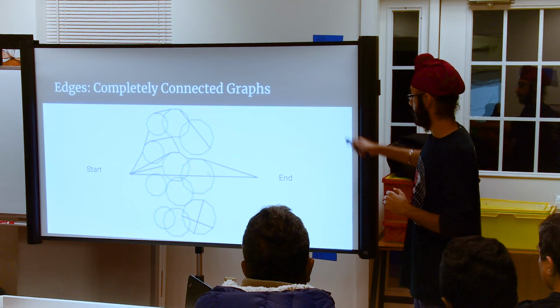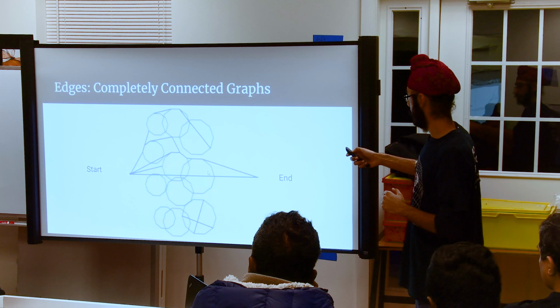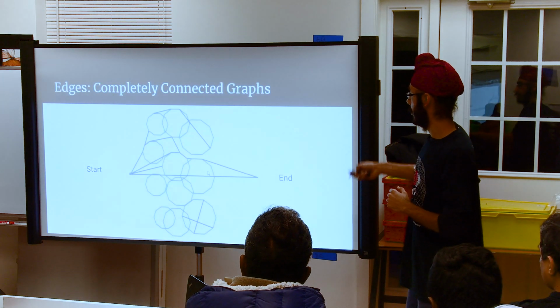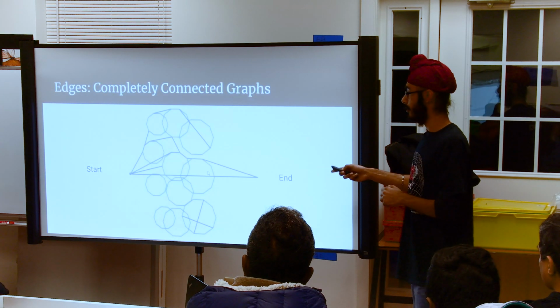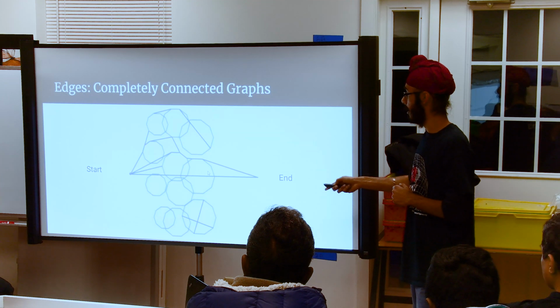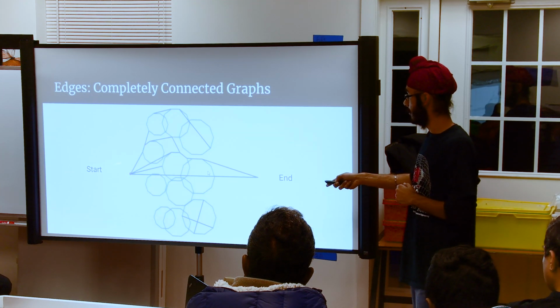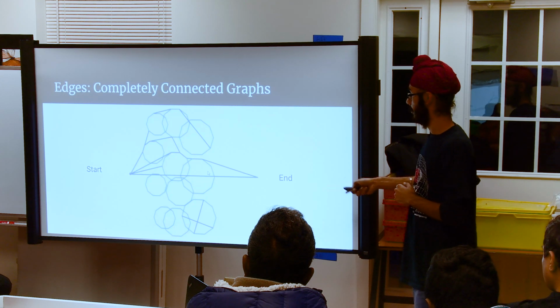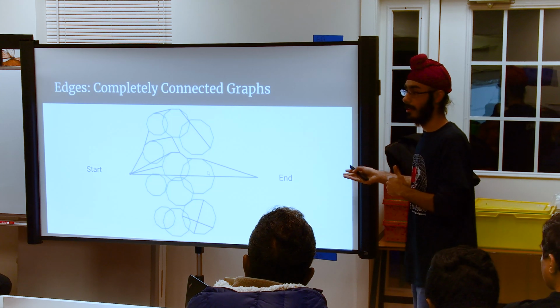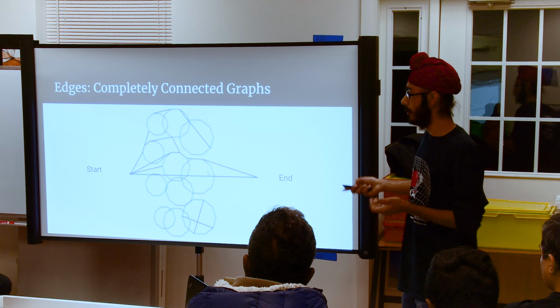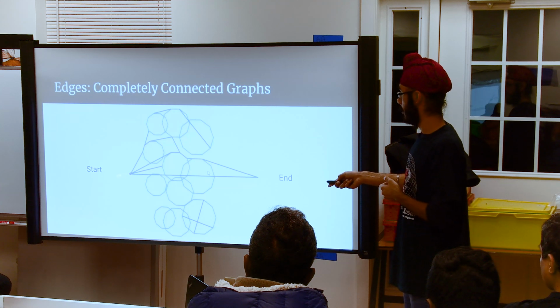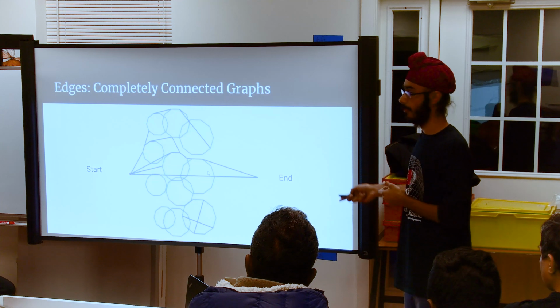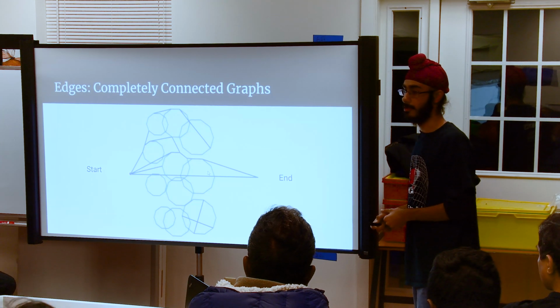This is the same graph as before, but now I've drawn in a couple of the edges. I want you guys to take a look at a couple of these paths. Let's take a look at this path from the beginning all the way to the end. This is the shortest path to get from the beginning to the end. It's just a straight line. But you can see it's probably not a very good path for our algorithm because it's going to overlap with 3 of the spheres, and that's going to cause a lot of thruster damage, and we don't want that for the later phases of the game.